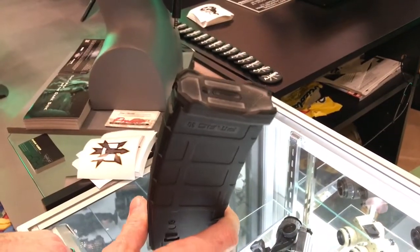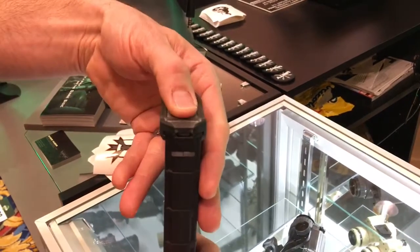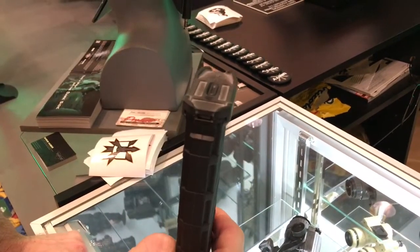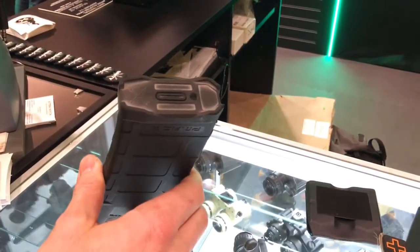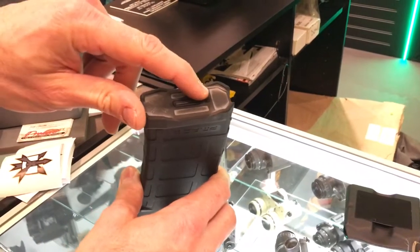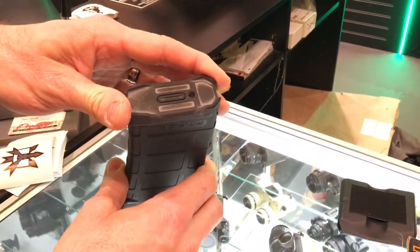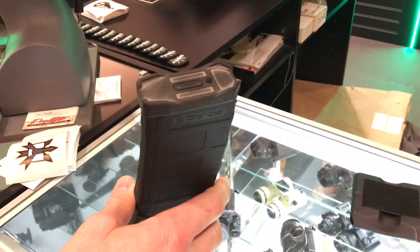So if you're under night vision or at night and you don't want to use a white light to check if your mag is full, you can run your thumb over it and get tactile feedback. It's also great for loadout bags, gear bags, or plate carriers with mags in them. It will be offered in different colors — so the button will be, say, orange and the base plate black — giving you visual feedback that the magazine is full without having to check it.